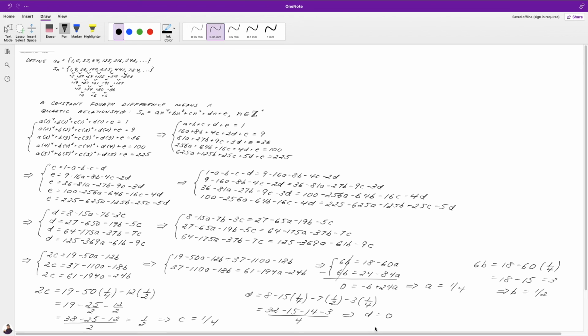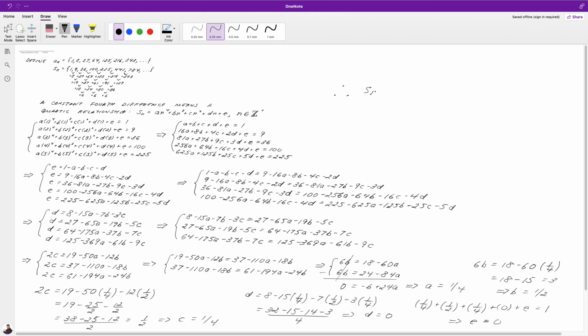Okay. And then to find E, we can go ahead and use this top equation here. So we're going to have A plus B plus C plus D plus E equals 1. Well, 1/4 plus 1/4 plus 1/2 is 1. So E is therefore going to be equal to 0. Okay, we found everything, didn't we? We did. Well, we got this big space up here, so let's just go ahead and use it.